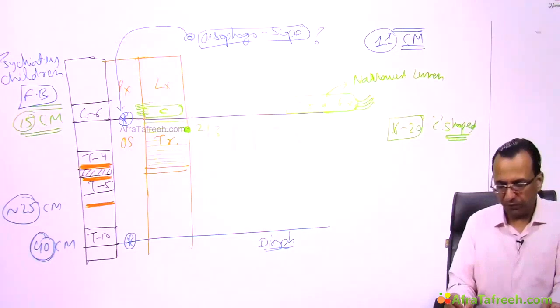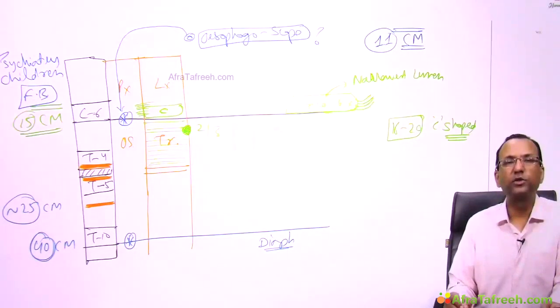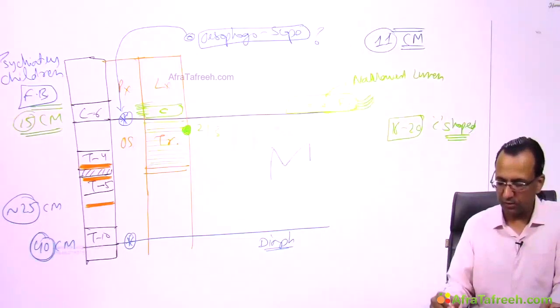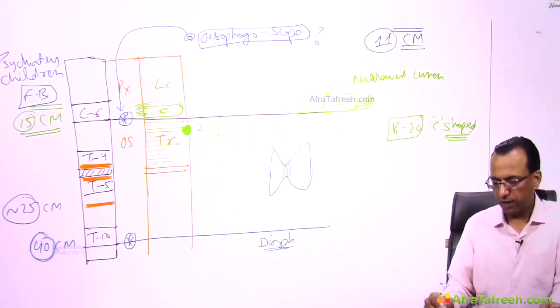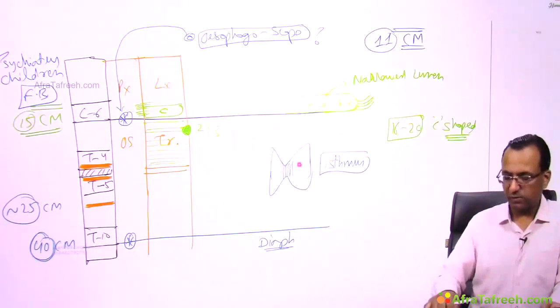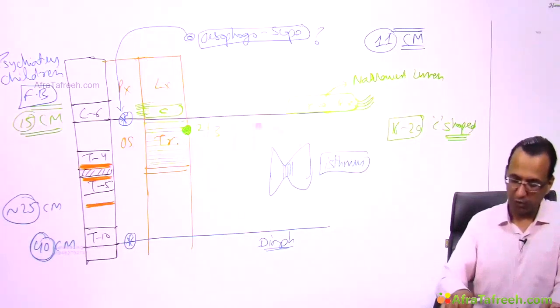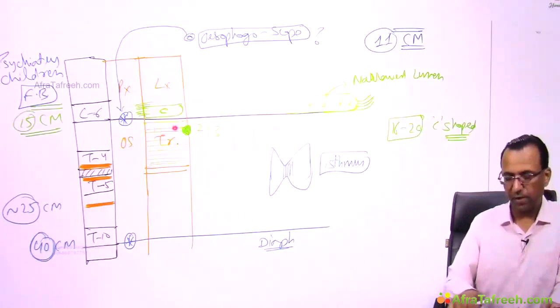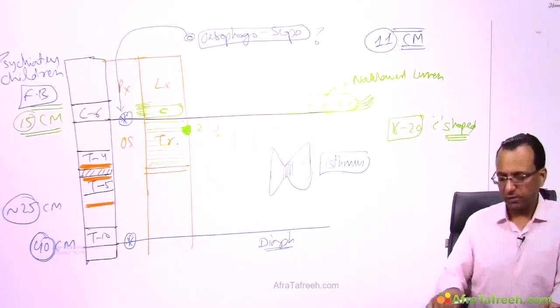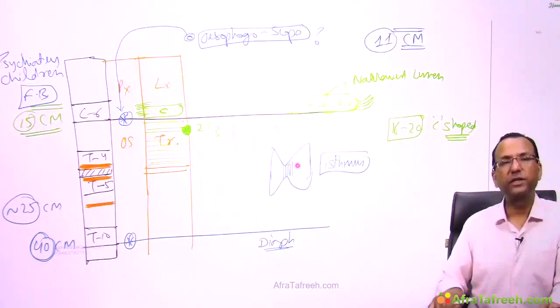But before you cut ring number 2, 3 to put a tube into the trachea, you would have already cut the isthmus of the thyroid gland. So tell me, where is the isthmus of the thyroid gland lying? Because first you cut the isthmus of the thyroid gland, then you cut ring number 2, 3 and put a tube into the trachea for the tracheostomy operation. Then obviously the answer is that the isthmus of the thyroid gland is lying in front of ring number 2, 3.